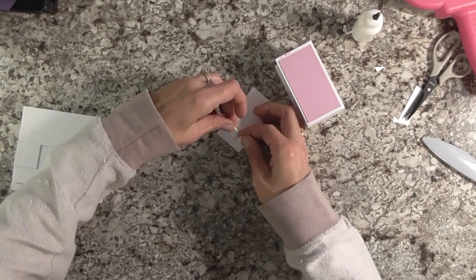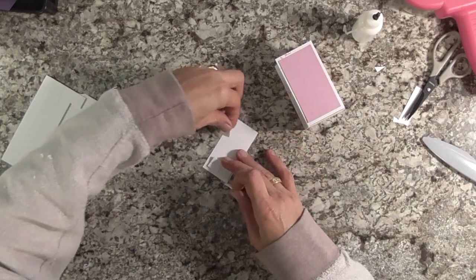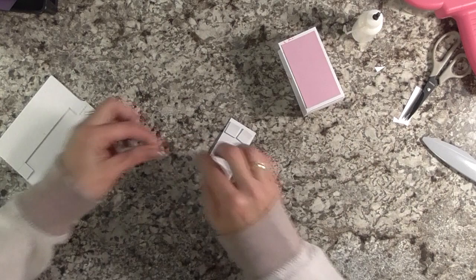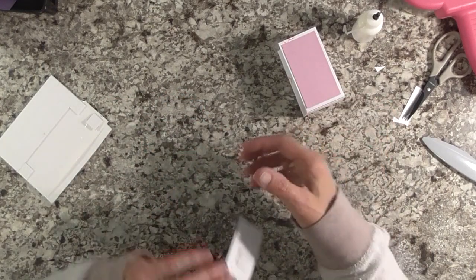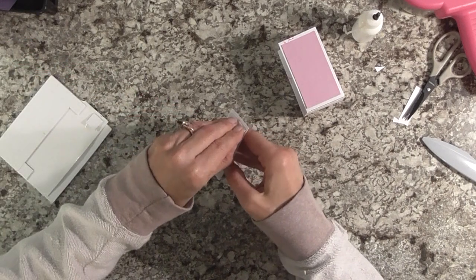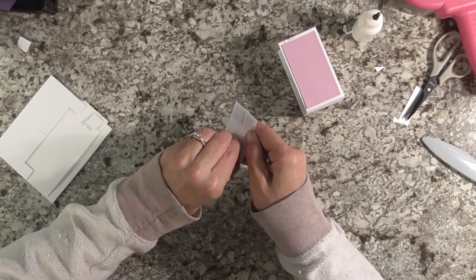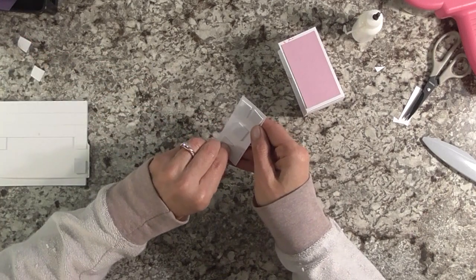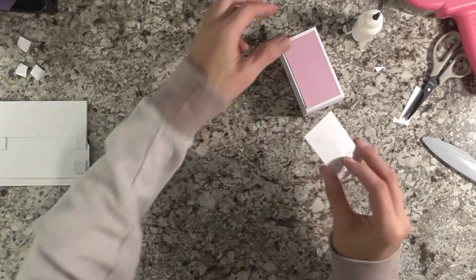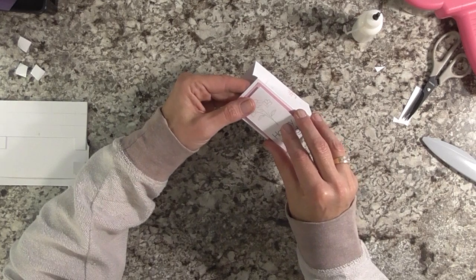I did not bring in any twine with me to close this box up, so I'm going to go ahead and grab some. And I'm going to go 5, even though this is a little piece. I don't want it to sag in the center. So give them a squish, take the backings off all these. Okay, we're going to put this on there. I love that little bit of sparkle that the foil gives it.